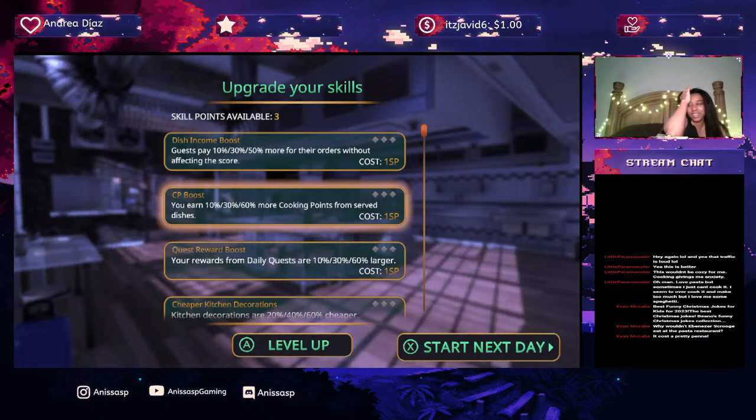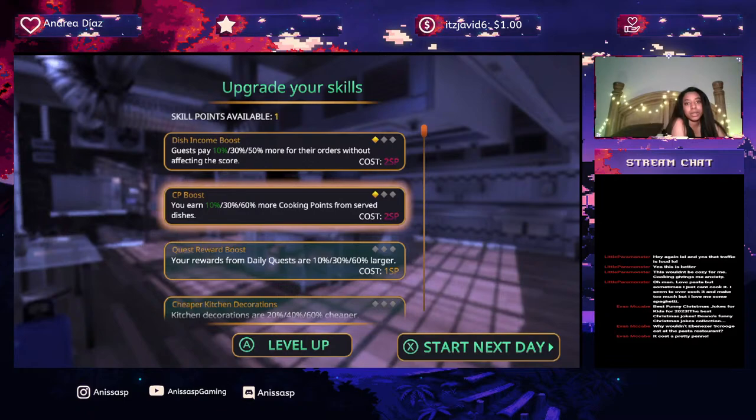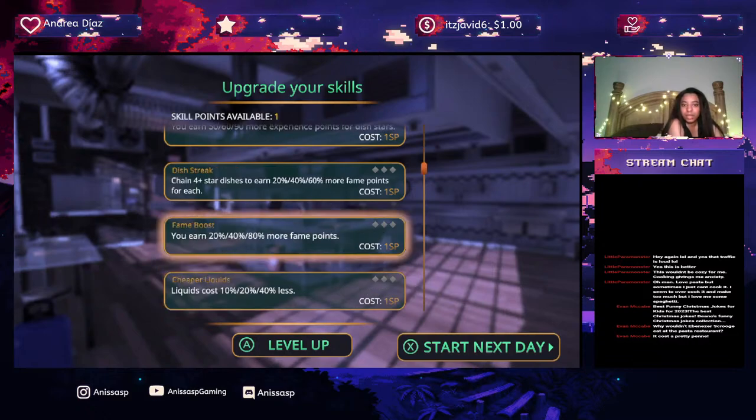I'm not sure. I feel like I'm making good money. I'm not getting too serious. Can't I get them later too? Points available. Oh, so I can get both of them. Oh. I'm gonna do the served dishes more. I can't level that up anymore? Okay. Oh. Earn more? You earn more fame points. That sounds good. Okay, I'm done. Next day.